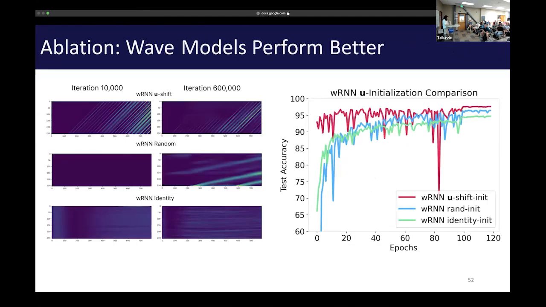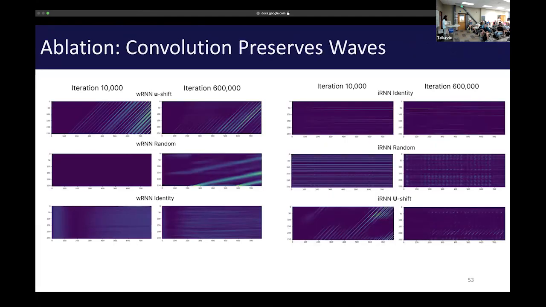Okay, so I have more of these ablations, and that's what this picture is. If I take that identity RNN and initialize it with the shift matrix, you can see initially it has these waves, but this is the beginning of training, and this is at the end of training, you see the waves have kind of broken up. They move across some portion of space and then they die right here in the middle, presumably because these weights in the middle here are now no longer laterally connected and they're doing something else.